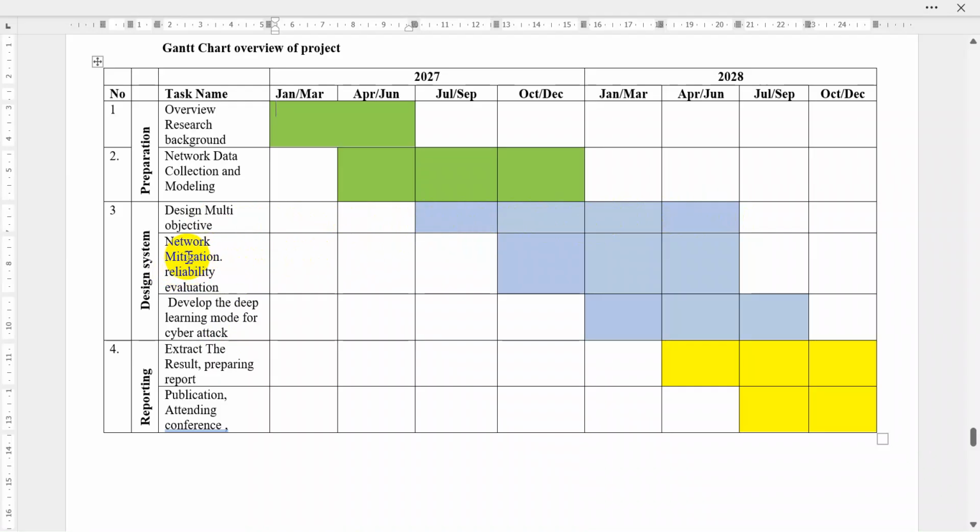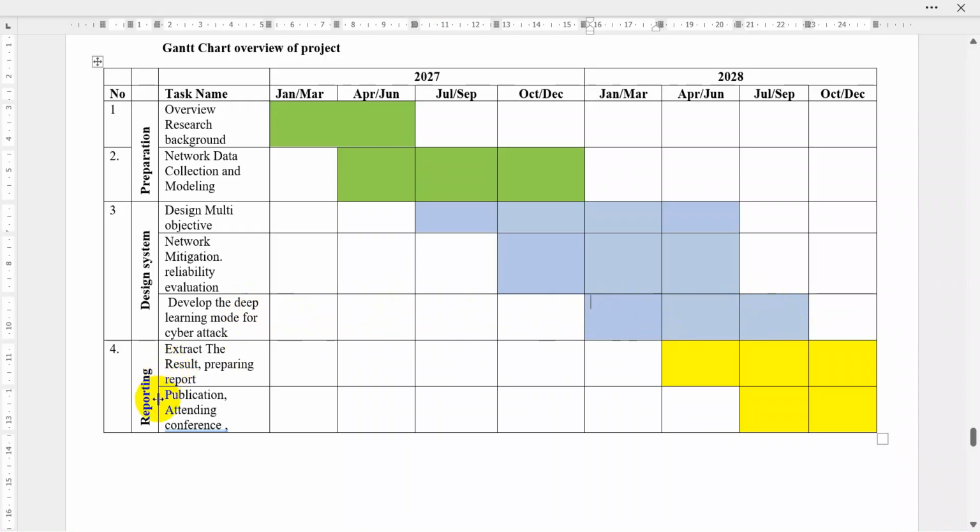In this methodology, in the system design, network mitigation for this case study starts from October until June 2028. At the last, you can add and increase tasks depending on you. I will show you how to create the table in the Word file. The next task, for this case study, starts from January 2028 and ends in September.